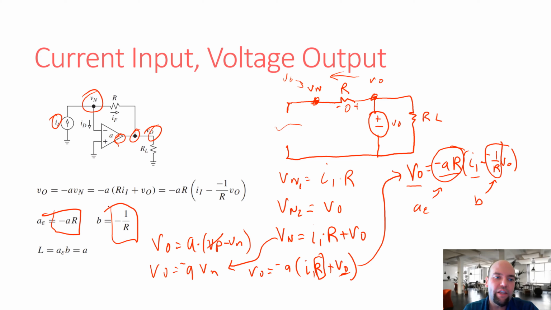So for instance, what's the loop gain? The loop gain is always going to be A epsilon times B. In this case, when we multiply these two things together, we get A. Now this is maybe a bad example, right? One thing to note here is, it's not a bad example, it's a great example. The open loop gain of this network is not the same as A. So A epsilon is not equal to A. It's not equal to the open loop gain of the op-amp. It's equal to negative A times R. So it's very important to remember, A epsilon is not necessarily the same as A. The forward gain is not necessarily the same as the open loop gain through the op-amp itself.